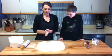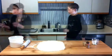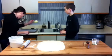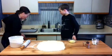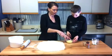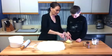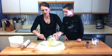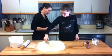Okay, so then to that, what did I do with my butter? Oh yeah, I've got a little spreader here. Here, Seth, you can have that. Okay, so we start with a little bit of butter. This is softened butter. I kind of over softened it, so I did put it in the fridge for a little bit. So that just goes right on top. It's about half a cup. You want to spread that around as best you can.